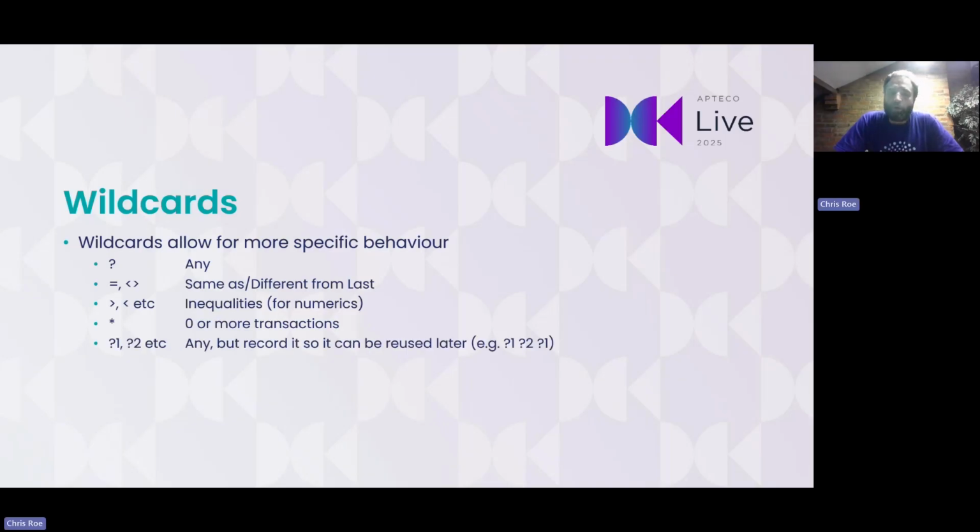And then there is a slight specialization of that question mark behavior where we actually have a number alongside it. And the first time we see a transaction, it can be anything you like, but then that value is recorded against question mark 1. So product A, let's say, is marked against question mark 1, and then we see a product B that would mark against question mark 2.